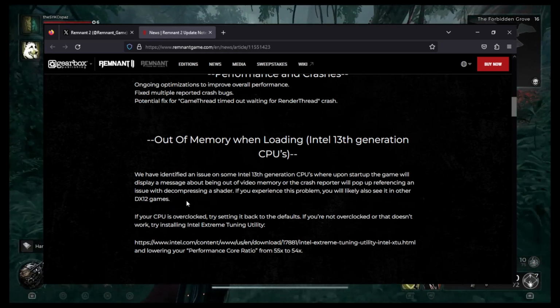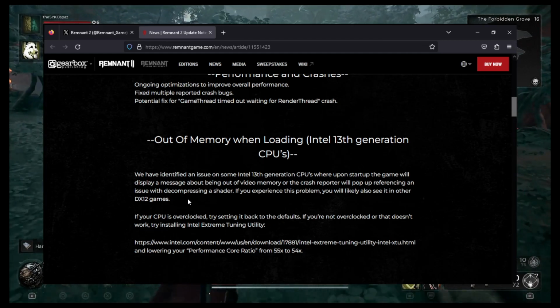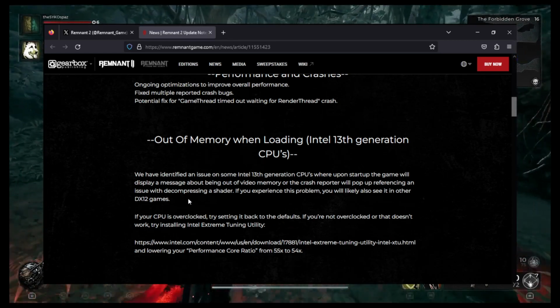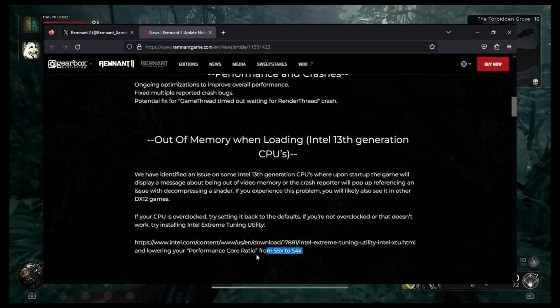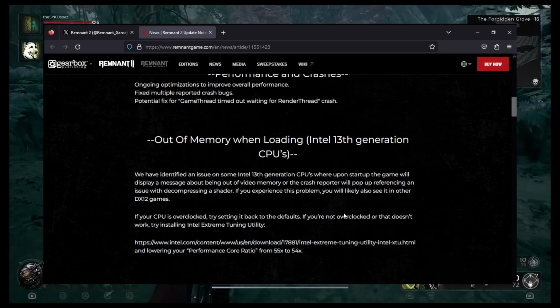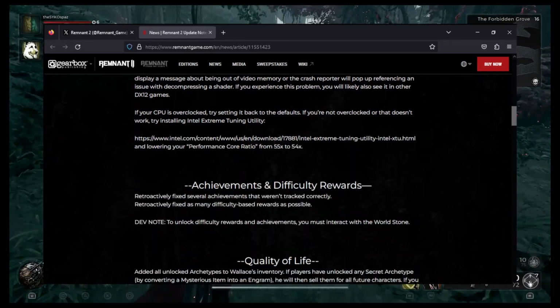If your CPU is overclocked, try setting it back to the defaults. If you're not overclocked or that doesn't work, try installing Intel Extreme Tuning Utility, with a link there. So again, I'm not on PC, but if you're experiencing this, hopefully this works for you.